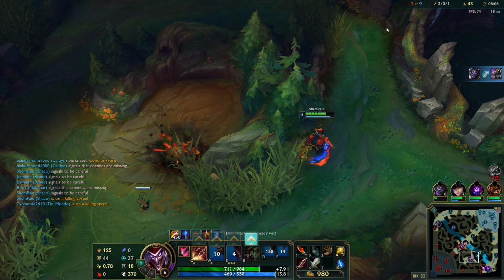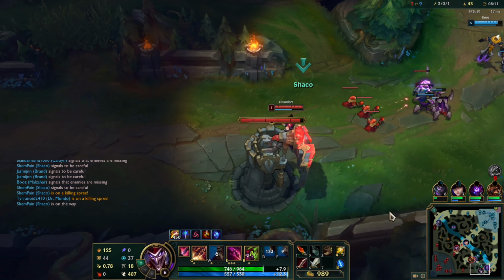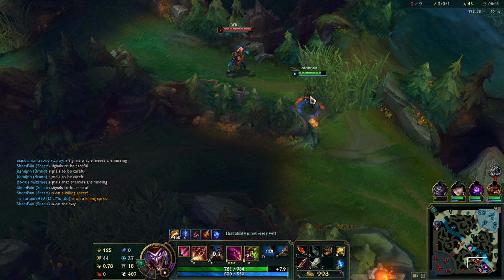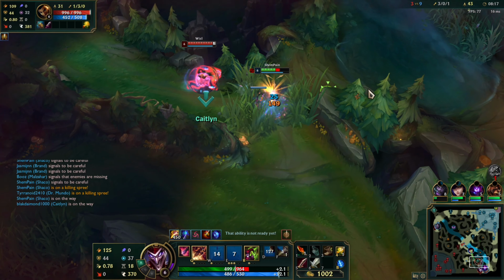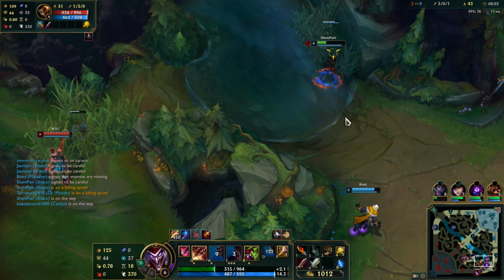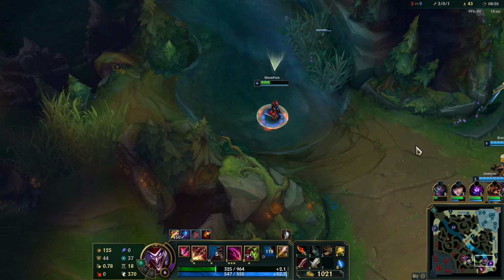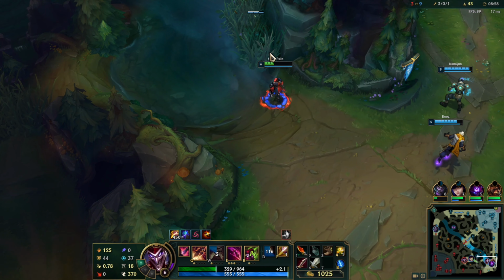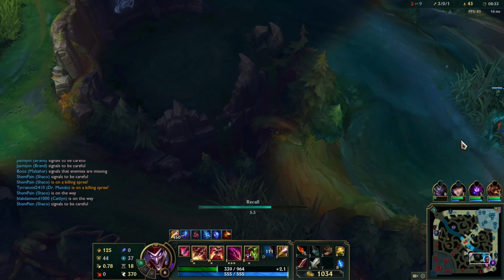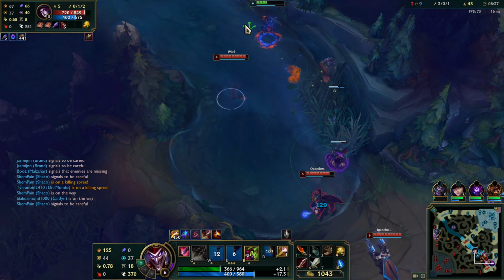Let's get it. Nice. That was Shaco, right? Yeah. No, who was that? Ah, Akshan. There he is. Oh, I'm on a ward. Great. I'm out of here. Just a little bit closer. I can try in one shot. I got Hail of Blades, so my first three attacks will be very quick. Gotta get out of here.